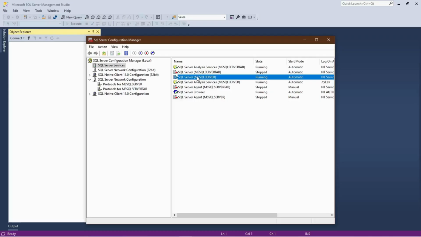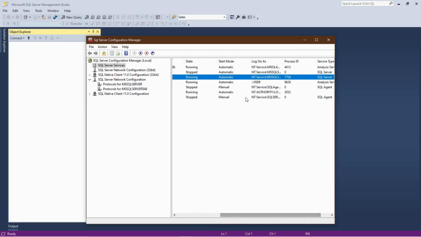All of these are in a running or stopped status. Then the start mode is automatic, manual or something, the log on as service account or login name, and then the process ID or the service type.